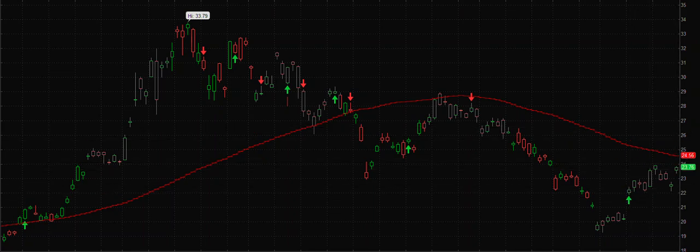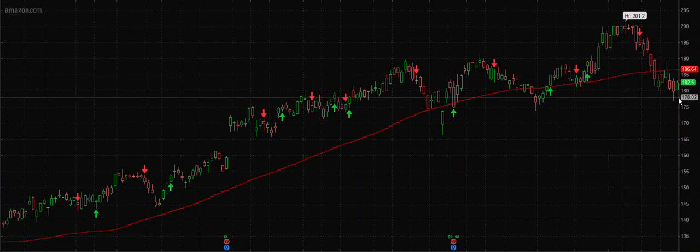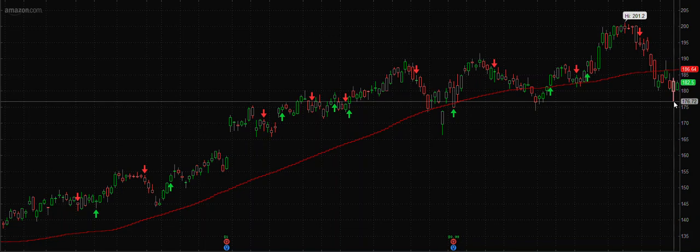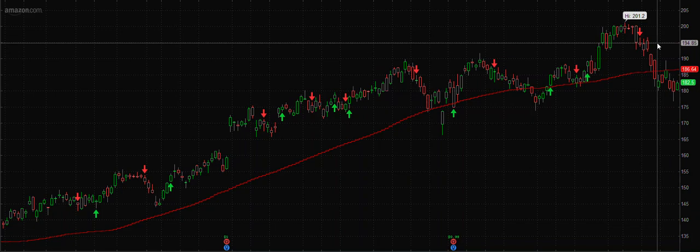Another result coming in is from Amazon. Amazon is having a shakeout before earnings. Last week I told you we are at a key support — an annual volume shelf. That volume shelf was broken and we came down and touched exactly the previous support at 175–176 levels. Now it seems like selling has stopped.